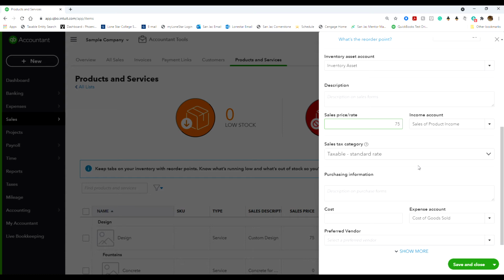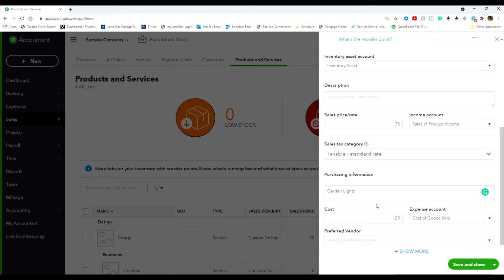All you have to do is put taxable standard rate. We're not adding any of those categories for what you sell or purchasing information we can put in. And it costs us $25.